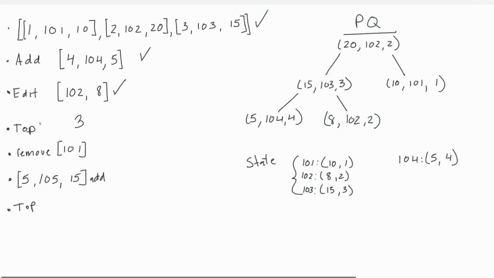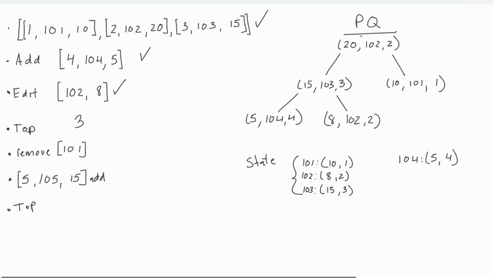So now we want to remove the top. And we know from our previous iteration that this is going to be user 3. But as you could see, right, at the top of our heap, currently we have user 2 with priority of 20. But now we're going to use our hash map. So we come down here, we see, all right, this is our top task. Let's check in our hash map. So we'll see here that the current task 102 actually has a priority of 8. So we've updated it to 8. So that means that what we see here is actually outdated, right? This represents a previous state of task 102, but not our current state.